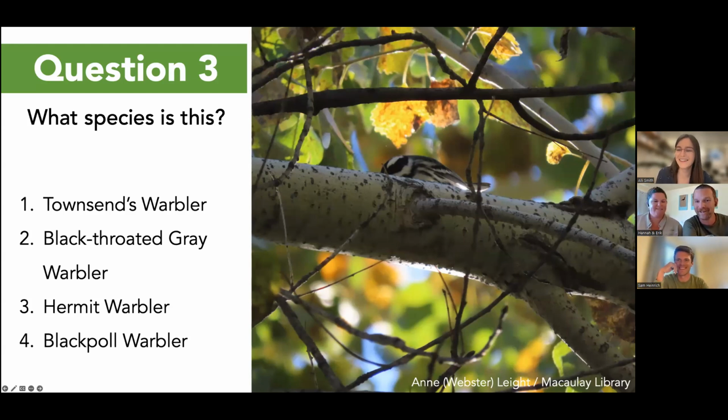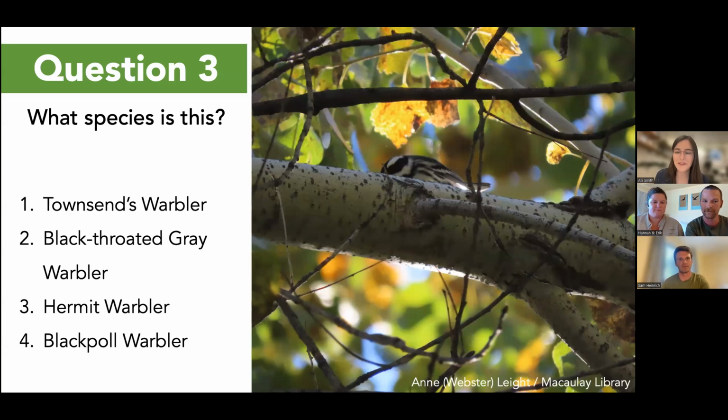Blob on a branch is definitely right. So this is actually a familiar bird for us, being on the West Coast here. In the spring, we get these guys pretty frequently, flying high in the trees. You can usually hear them singing much earlier than seeing them. But I think we're looking at a black-throated gray warbler here. You see the little black through the eye, or where the eye could be. Maybe you can see the little yellow right in front of the nose, and then those distinct streaks down the side that are black and white.